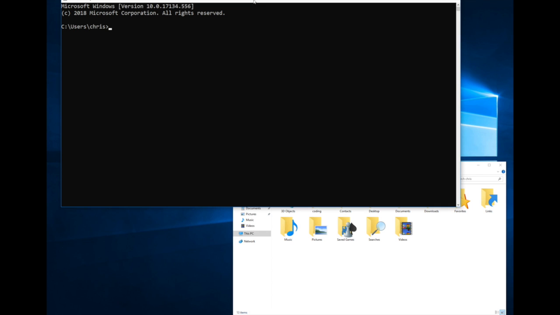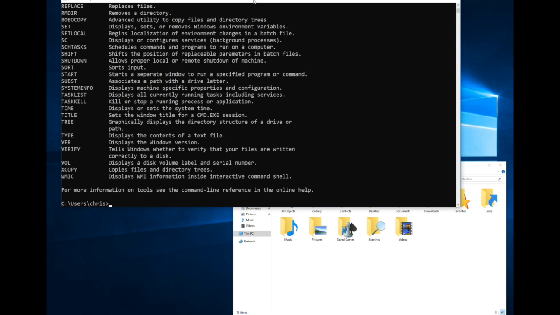Now, command prompt, as its name suggests, allows you to input commands to the machine to tell it what you'd like to do. But if you've never used one before, how do you know how to navigate? How do you know which commands to give it? Well, why don't you ask for some help? Not particularly helpful, because there are so many different commands in that list that you don't see the top ones, because the window's not big enough.